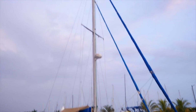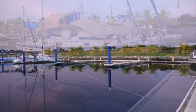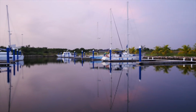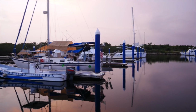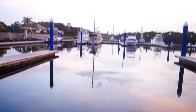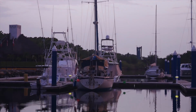In this very secure, protected, and calm harbor here in Chiapas, Varuna was getting settled in as we prepared for this possible new adventure. If our new boat purchase went through, we would need a safe place to leave Varuna for a while, and Marina Chiapas fit the bill perfectly. Located a full mile inland through a man-made and mangrove-lined channel, it is one of the most protected harbors we have seen. It is also east of the Pacific Hurricane Zone.